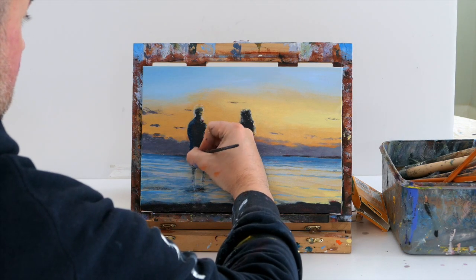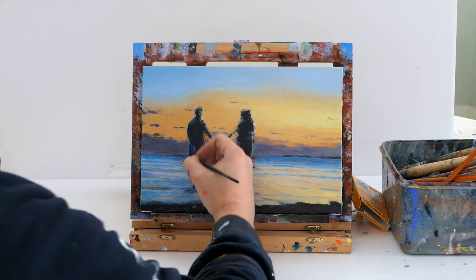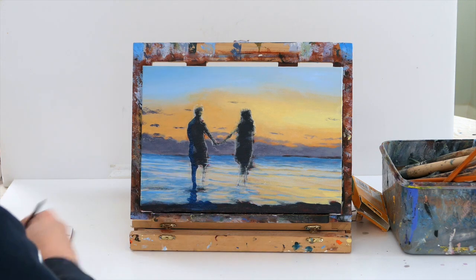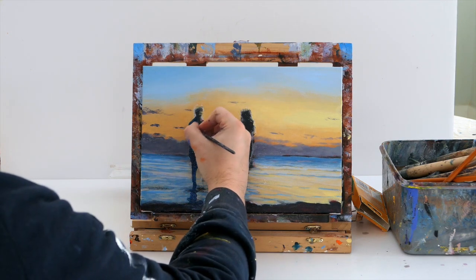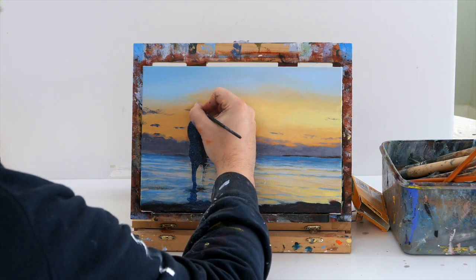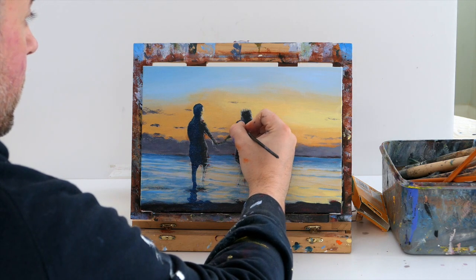Now a lot of people ask me where I get ideas for my paintings. Well, what I tend to do is I go to beaches and places where I'm on holiday, and I take silhouette shots and I try to get as many sunset photos and things like waves and different scenarios that I want to paint. But you can always turn your own pictures into silhouettes, because you can always take a photo and then make them into, say, black and white and turn them into stencils.